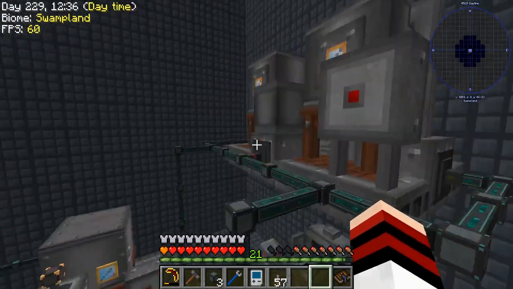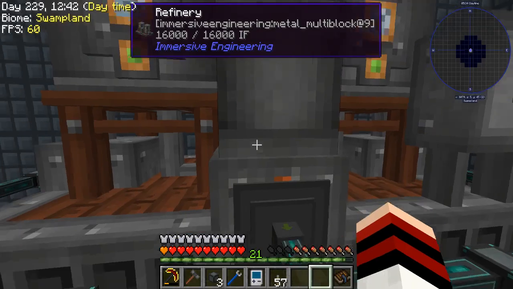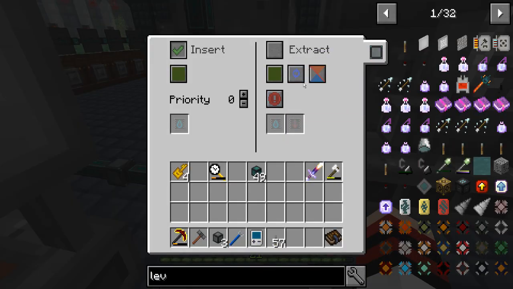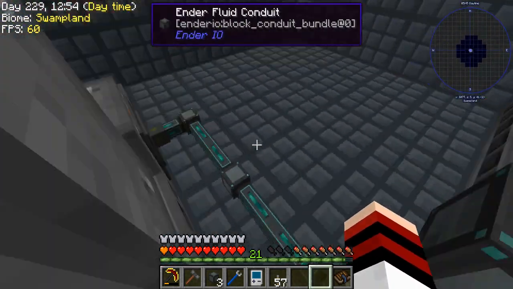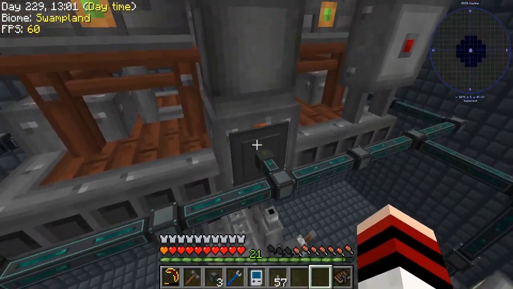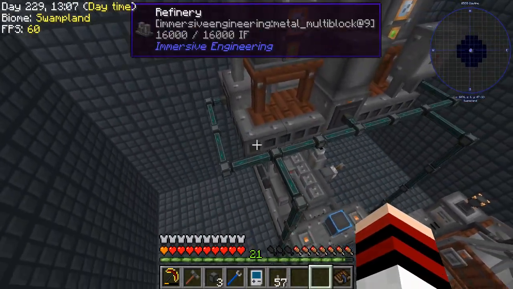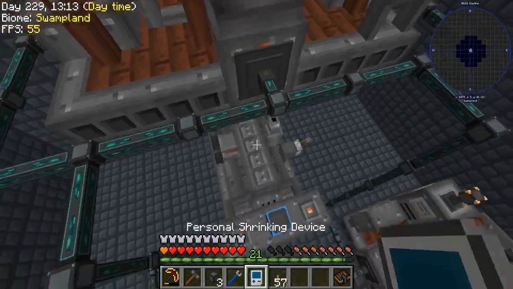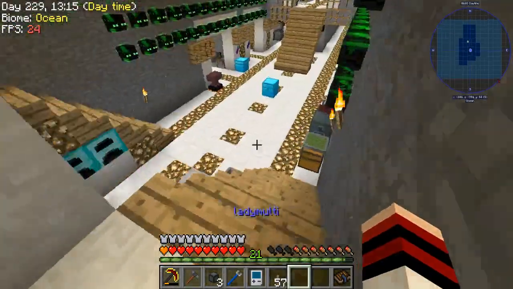It's full of biodiesel. It's not extracting or something. And it should be inserting here. And or here. That's bizarre. Let's go get a tank and see if it's functional now. If I do that.